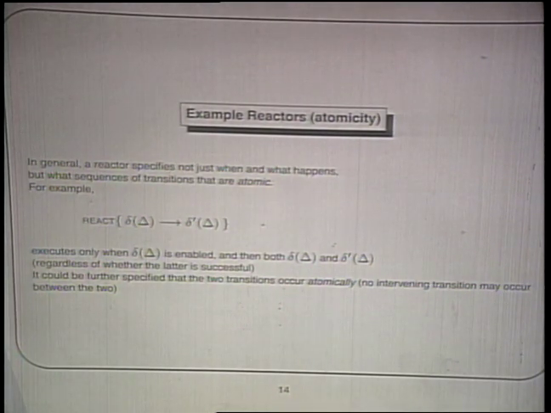Now, again, this appears in CCP in some form. It is also important in programming concurrency to be able to specify how long it takes for delta prime to execute if delta is true. So you could include with this definition of a reactor a notion of atomicity. You may want it, or you may not want it, or you may want both. Okay? So that notion is important. So for example, if delta spoke about the stock price of a company in a certain nice range, and delta prime spoke of buying the stock, you would like to buy the stock at the price you expected, right? That sort of thing.